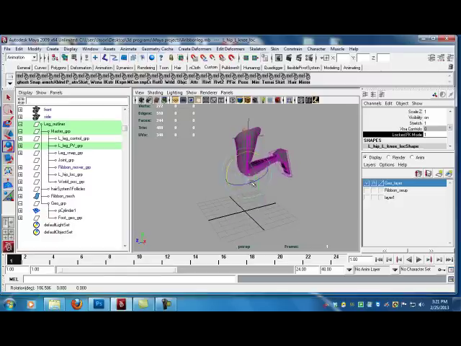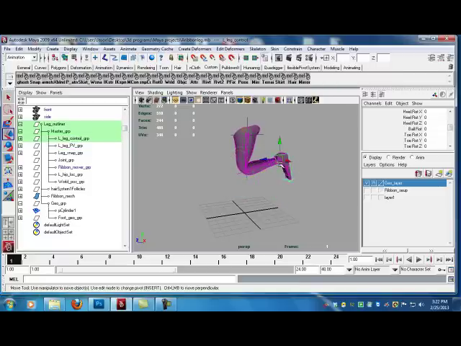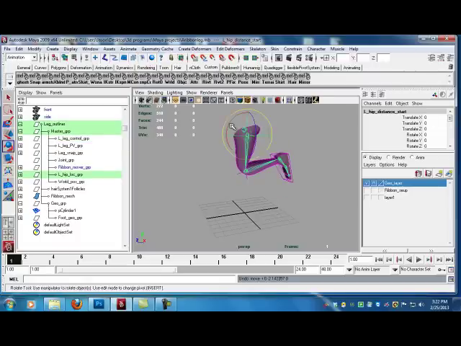So now we have kind of a pseudo FK thing. So even though we're knee pinned, we are now able to move this like this with everything pinned. So let's say that he was kneeling on a step or something, that works. And then you can sort of push your weight down and all that, and the knee stays stuck, which is what we want.